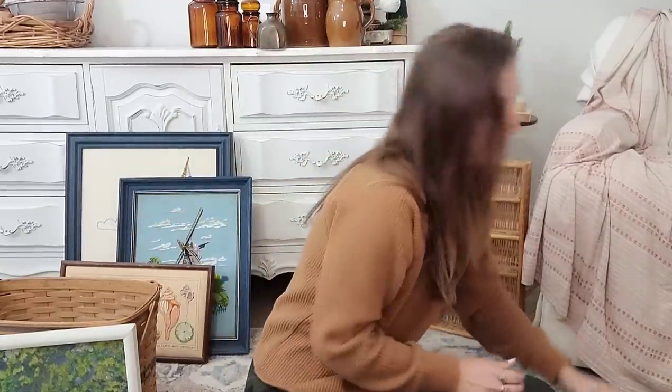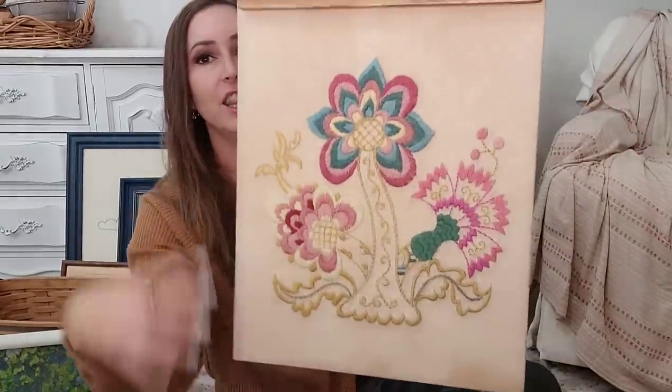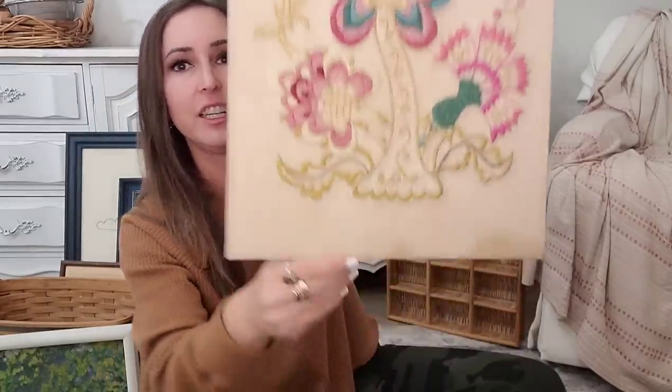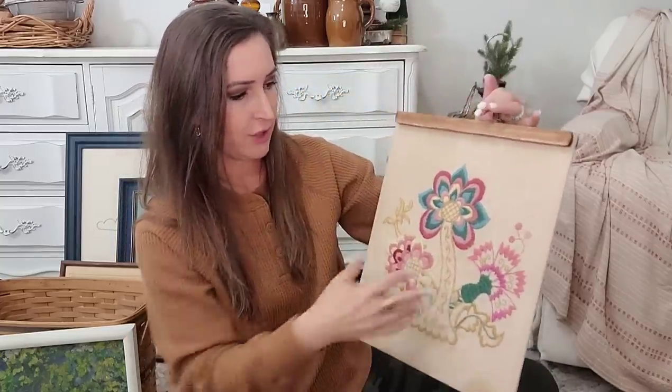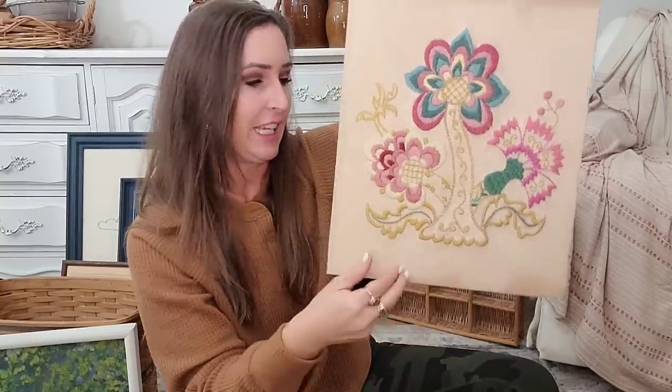I have no clue what these things are, but I just loved the way that they looked. I'm thinking they would be good as little decor pieces, or you could put some floral in them and that would also be beautiful. They're kind of like this off-white color with antiquing in them, and then they have this design in the center — I love these as well. I got one piece of Creole artwork — I love the colors in this. It would be perfect in a little girl's room. It does have some aging spots here, so you could leave it exactly like this and hang it up, or you could reframe it and cut that out because the picture itself is in really great condition.